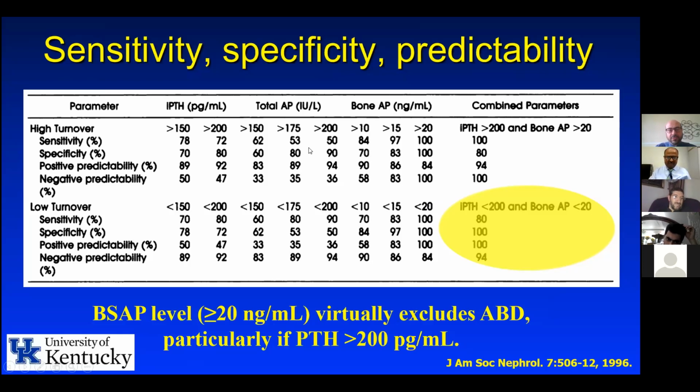And if you don't have this, I'm very positive that if you start to order it and become more oriented about it and start to use it, the labs will afford it. If you use the regular alkaline phosphatase, you still have good numbers here, but when it comes to the positive predictive value, it's very low, especially for low turnover bone disease. It's much better for high turnover bone disease, but not for low turnover bone disease. So just to go back here, I will show you something.